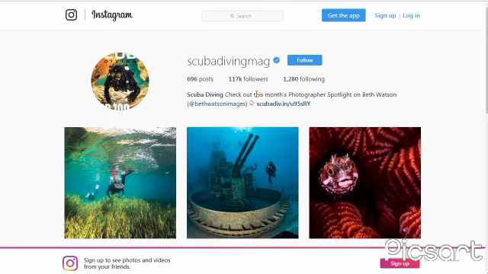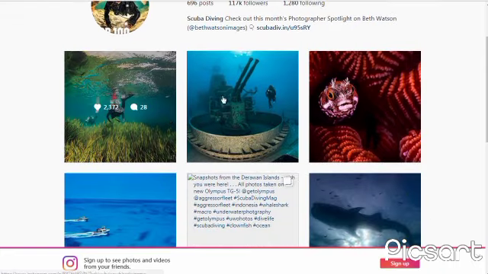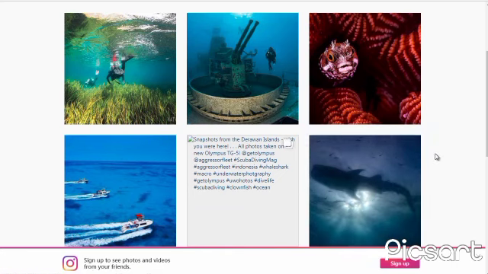Now, she's more into photography, so she's probably going to attract people who are into photography. So it's not really going to be scuba diving equipment, but rather people are probably going to want to know, hey, what camera are you using? What equipment are you using? What scuba diving equipment are you using? And all that for the purposes of photography.